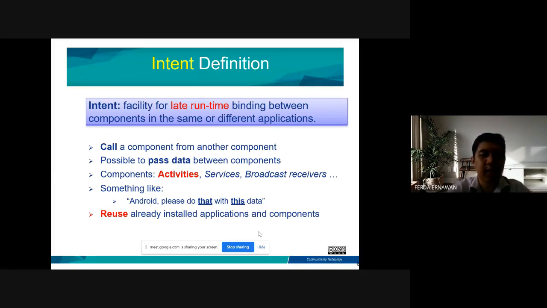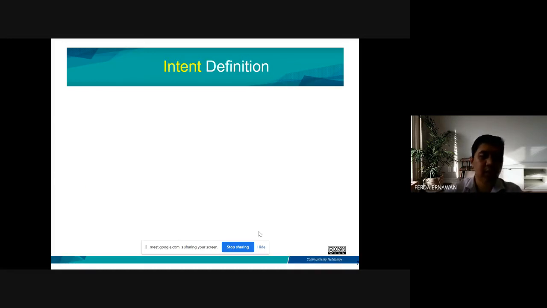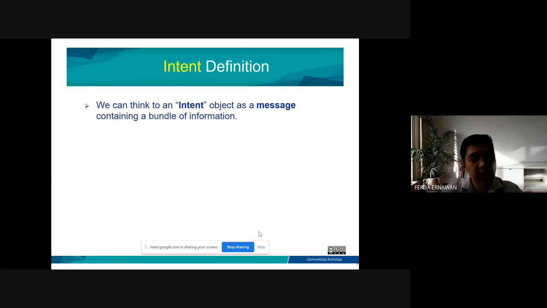For example, here you can call other installed applications. Thus, it is evident that using intent, one Android component can request action from other Android components. We can think of the intent object as a message containing a bundle of information.